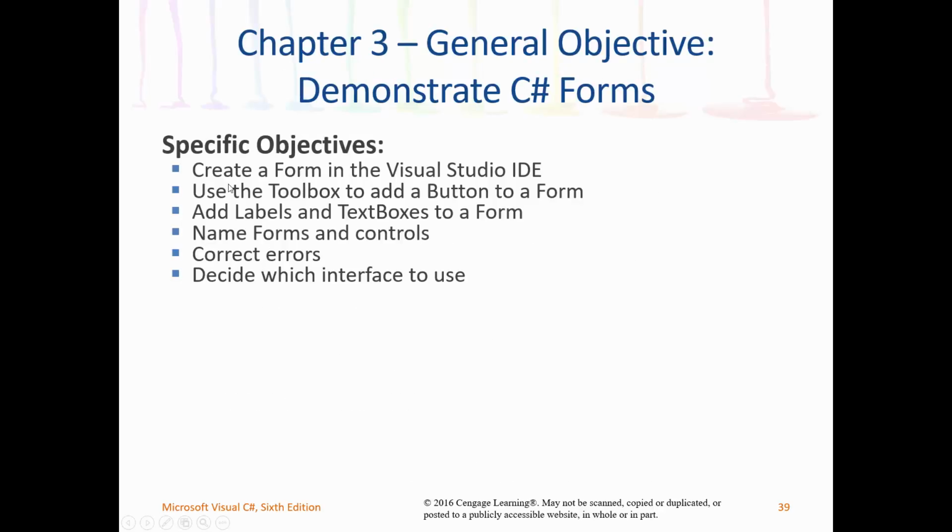So what we learned in here was we created a form, this simple calculator, using the Visual Studio Integrated Development Environment. We used the toolbox and we added buttons, labels, and text boxes. We renamed our form. We renamed each one of our controls. We corrected any errors we had in the program. And we talked about the different interfaces that you can use.